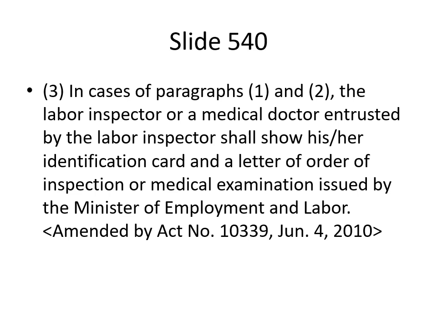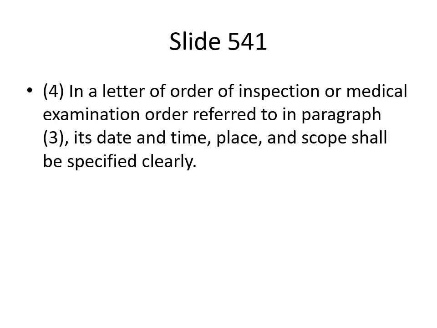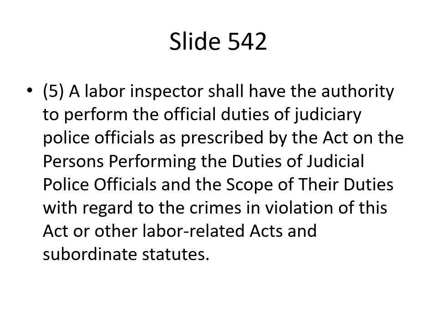3. In cases of paragraphs 1 and 2, the labor inspector or a medical doctor entrusted by the labor inspector shall show his/her identification card and a letter of order of inspection or medical examination issued by the Minister of Employment and Labor. <Amended by Act No. 10339, June 4, 2010> 4. In a letter of order of inspection or medical examination order referred to in paragraph 3, its date and time, place, and scope shall be specified clearly. 5. A labor inspector shall have the authority to perform the official duties of judiciary police officials as prescribed by the Act on the persons performing the duties of judicial police officials and the scope of their duties with regard to the crimes in violation of this Act or other labor-related acts and subordinate statutes.